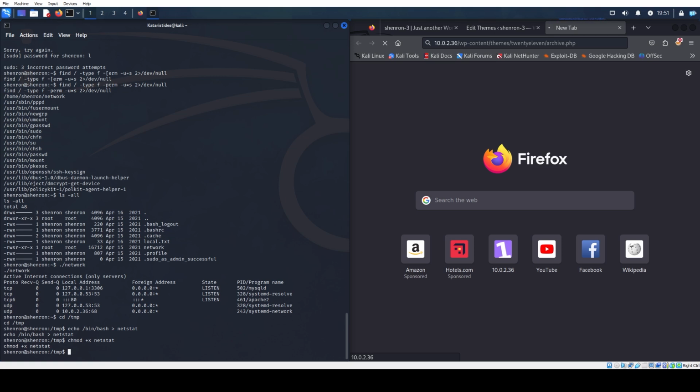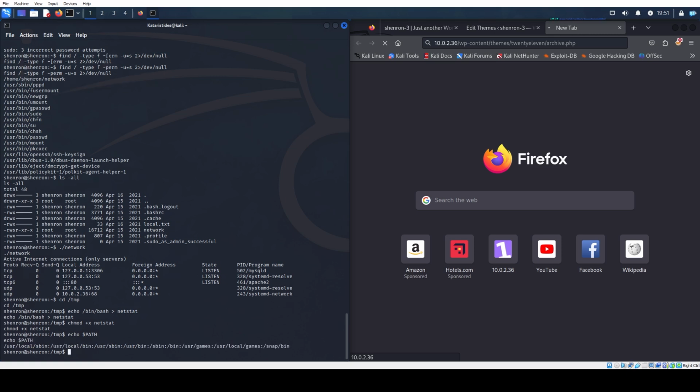The path environment variable is a list of directories. Whenever you enter a command into a terminal, the shell will search those directories in order until it finds an executable file that matches the command name. You can use the command echo $PATH to show the current path variable. What we want to do is add the temp directory to the start of the path variable. That way, when we run our network binary, the first place it will look for netstat is in the temp directory, where it will find a matching name and it will execute our vulnerable version.